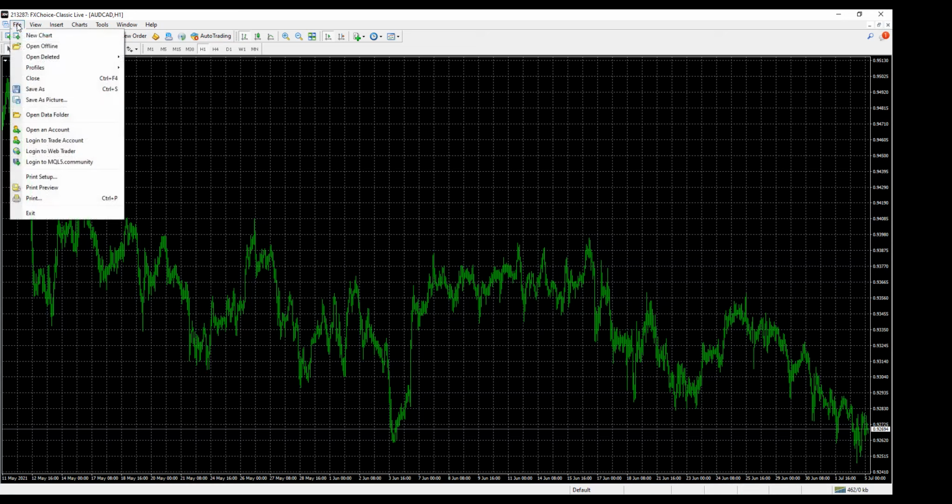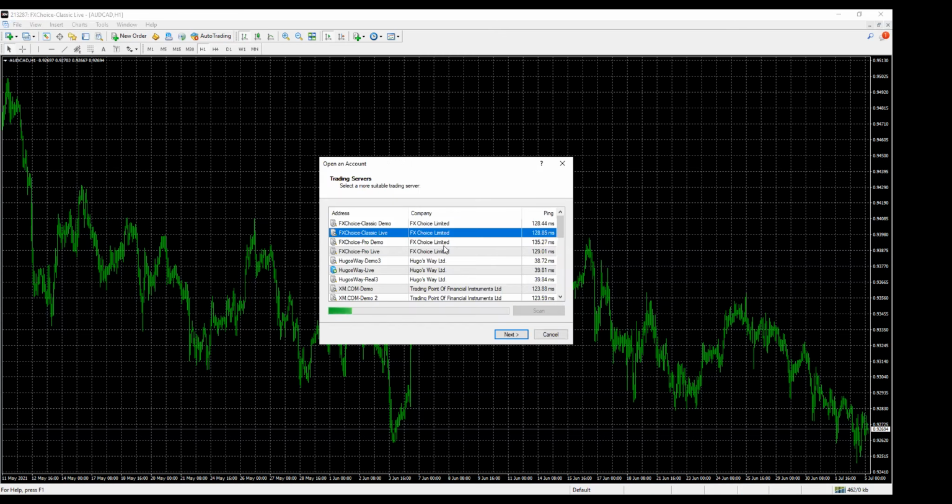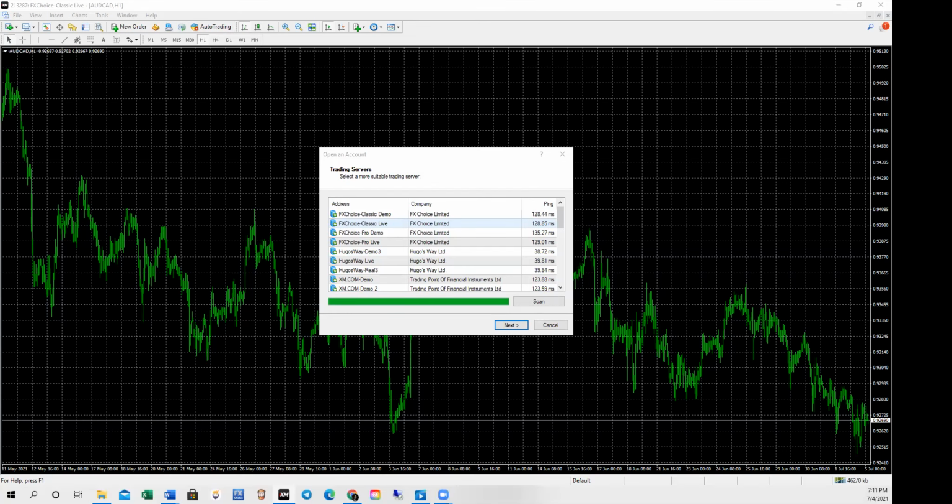You would go up here to your File menu. You would go to Open an Account. This little shared screen would pop up. And let me make sure that with my share box you can actually see the pop-up screens that open. You cannot. So let me do this really quick. Let me share it a different way. So now you should see my pop-up. Hopefully so. I'll catch it in the editing of this video if it doesn't.